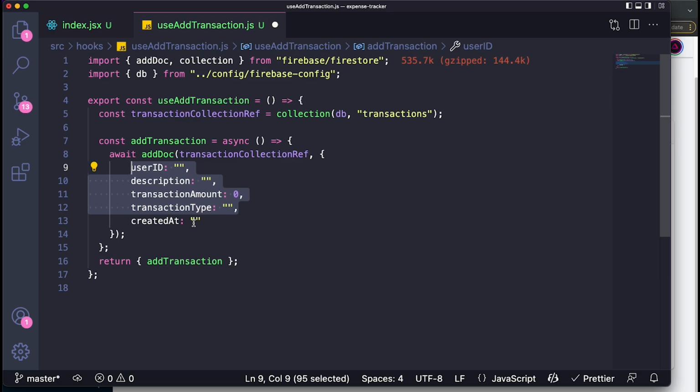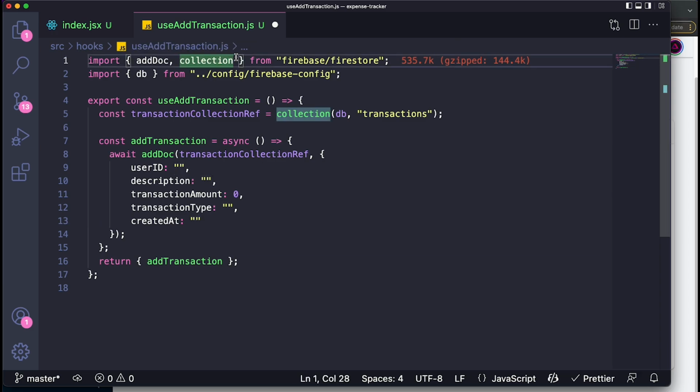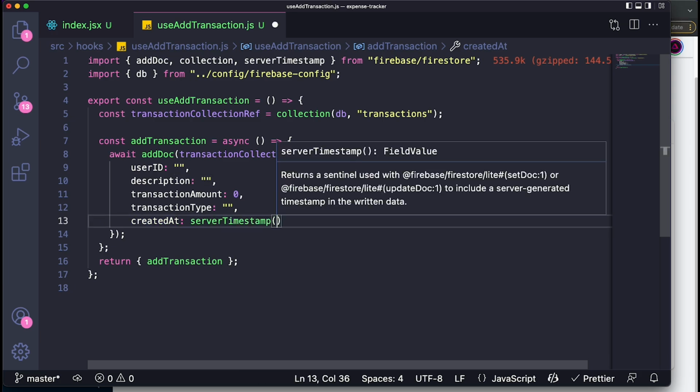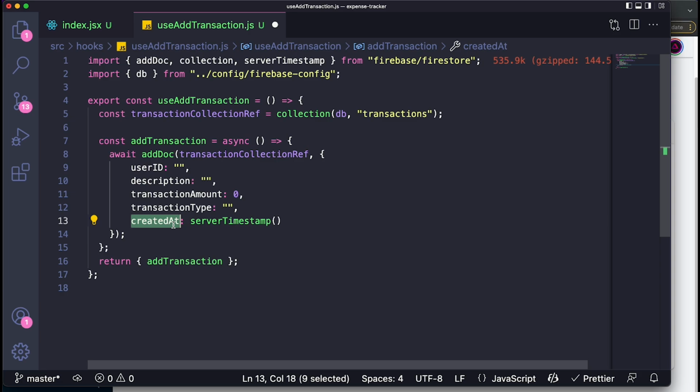Actually, all of this over here, we'll have to get it somewhere, but for createdAt, Firebase already gives a function that will give us this information. This function, we can actually just import from Firestore over here. It's called serverTimestamp. Whenever you call this function, it will give you a timestamp of the current moment where the function was called. So if I put it over here, we'll know exactly when this was created, and it will make sense based on Firebase time standards. So now all we need is this information.